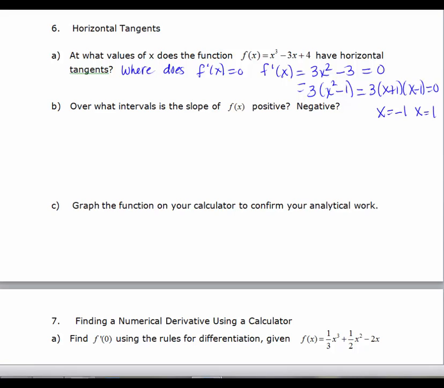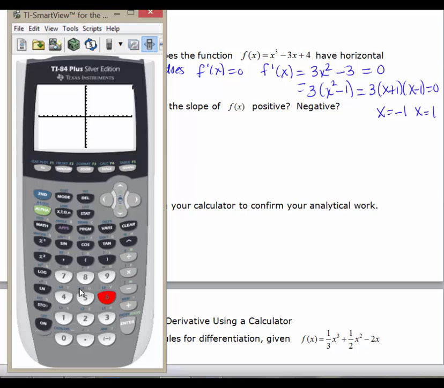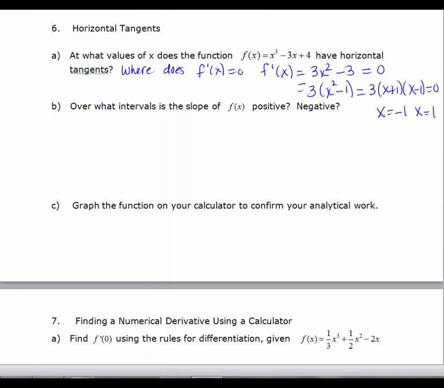Let's double check by pulling this up on the calculator. I'm going to graph the original function, x cubed minus 3x plus 4. I'm going to do a zoom 6 to start with and see if I get the pieces that I need in there. And it looks like I have. We know that we have horizontal tangents at either a max or a min. And if I trace, since we said one occurred at negative 1, I'm going to trace on negative 1. You can see that that occurs at a maximum value. It makes sense that there is a horizontal tangent there. Let's trace on 1 and hit enter, and you can see there I would have a horizontal tangent there.